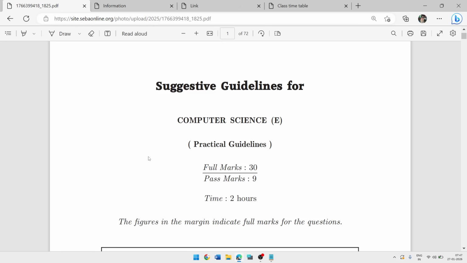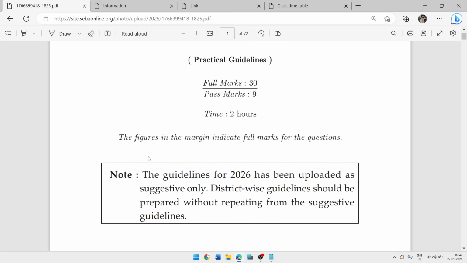So if you just attend the exam, definitely will get 9 marks. You'll get 2 hours to do the work, but not 2, because most of the school will not have exact number of computer that how many student they have. So school have to do little faster. That's why you might get half an hour or like that only for each student.